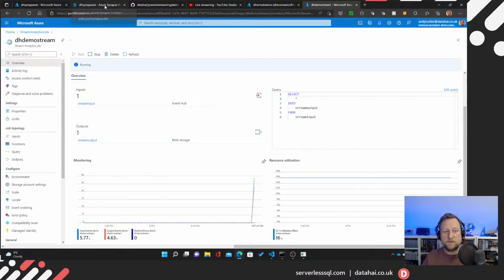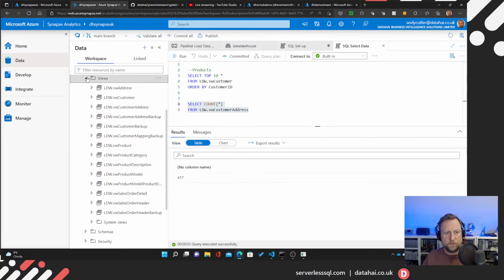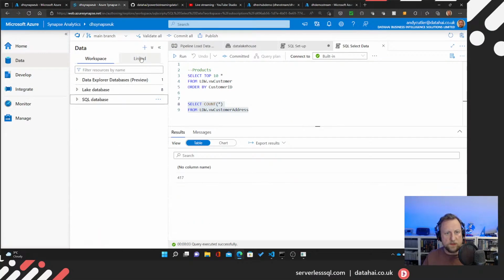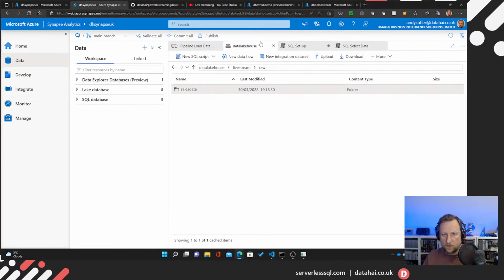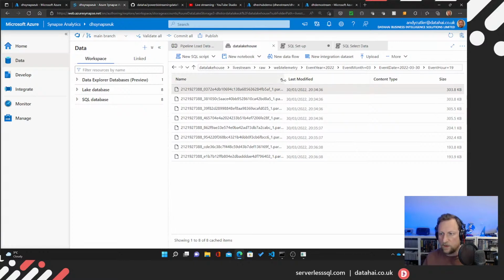Let's go back to Synapse and go to our data lake storage account. Come on, let's see that folder. Yeah, there we go, we've got our web telemetry. We open that web telemetry folder, and we've got our partitioned folder structure: event year, event month, the date, the hour, and we've got some Parquet files.